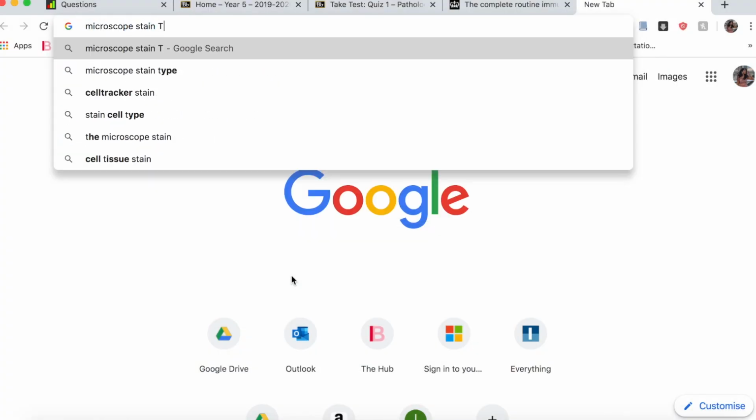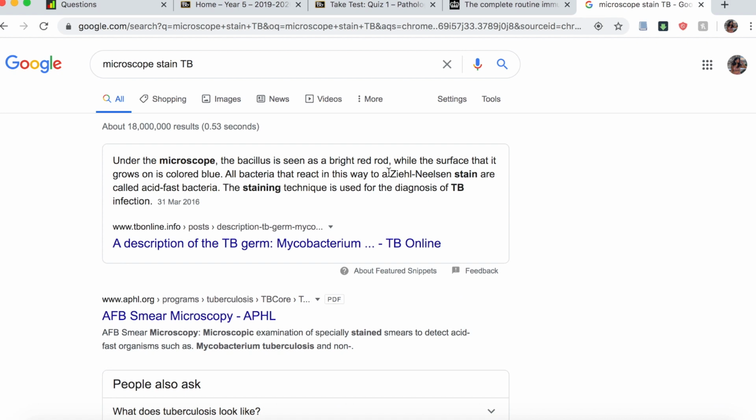This isn't going to work for every single question that we get asked, because the majority of the questions we're going to get asked are going to be based on application of our knowledge. They're not going to be plain fact recall questions. However, Google is very good at plain fact recall. So, for example, if I was to get a question about what stain is used to see TB on microscopy, that is a clear-cut question that I can literally Google: TB microscopy stain, and then we have the answer. So Google is only good for plain fact-based questions. It's not good for any questions where we're going to be applying our knowledge.